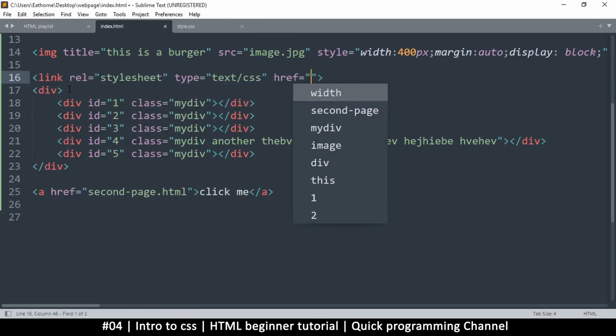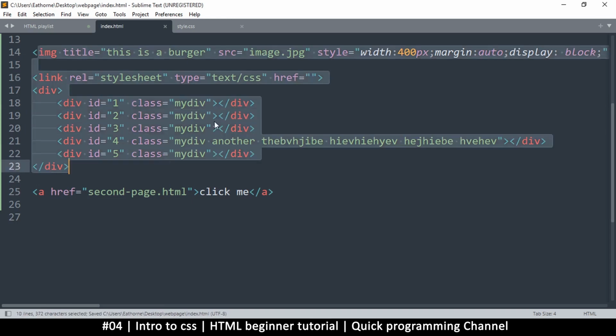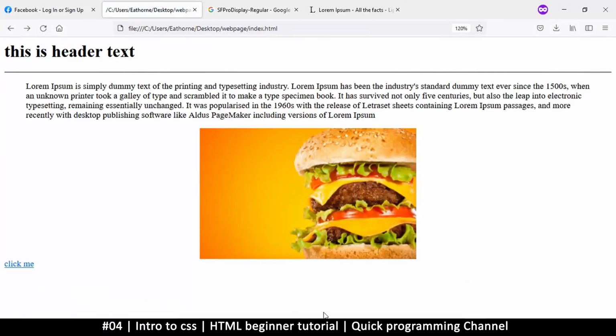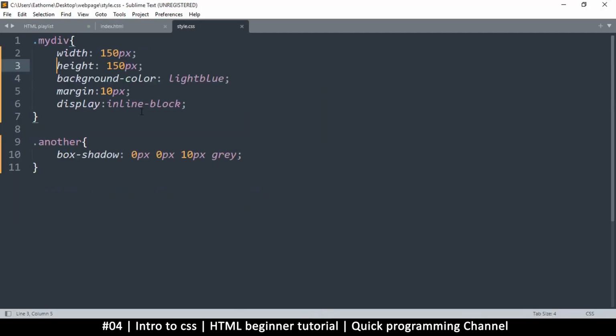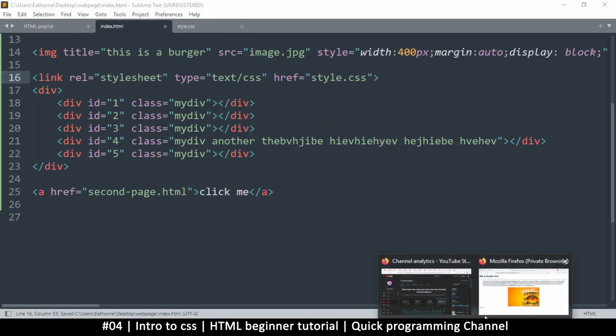Okay, so once I put a link like this, this is a link tag. It will tell me what type of link. This is a text/CSS, and it's a style sheet. So the href will tell me where to find the style. Now, before I put the href here, because I've deleted the styles, you will notice that the styles are gone for those boxes. However, if now I link this file which has the styling for these things, then it will work. So this file is called style.css, like that.